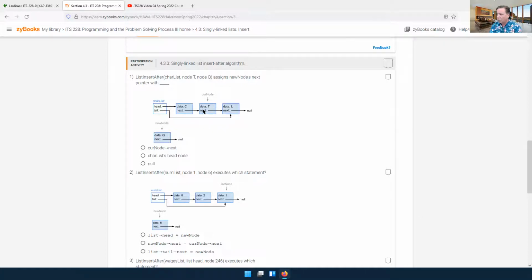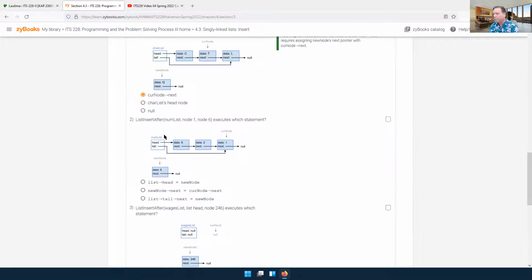And so we're going to take this node, this value, which is pointing to L, and put it there. So now this thing points to L, and then this thing has got to point to the new node. So I'm going to say this. Yeah, let's say that. Oh, it's correct. Okay, good.